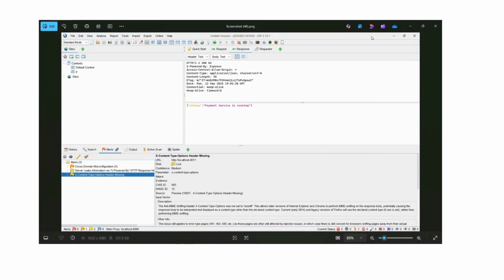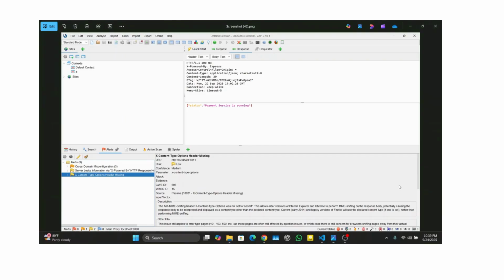During my security testing, I identified two key vulnerabilities in our service. The first vulnerability is that the application did not include the X-Content-Type-Options header. Without this header, some browsers may try to guess the content type of a response, a behavior known as MIME sniffing. This can allow attackers to trick the browser into executing malicious files as scripts, which increases the risk of cross-site scripting attacks.